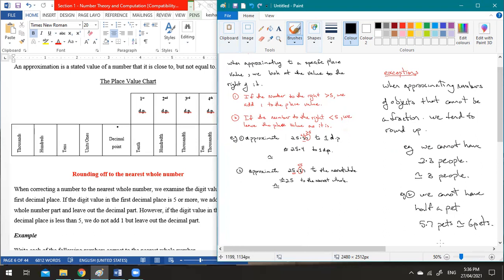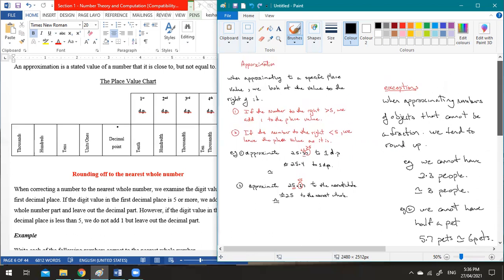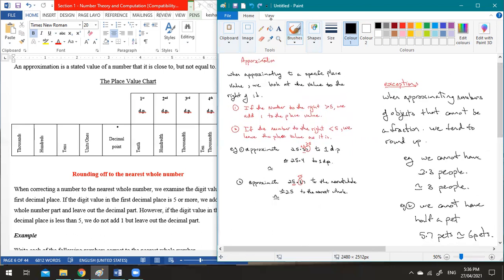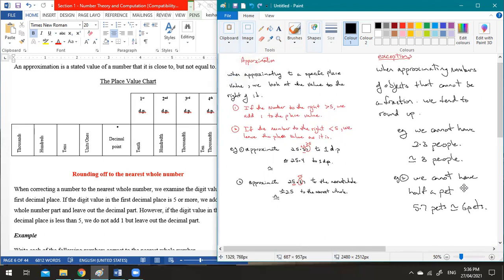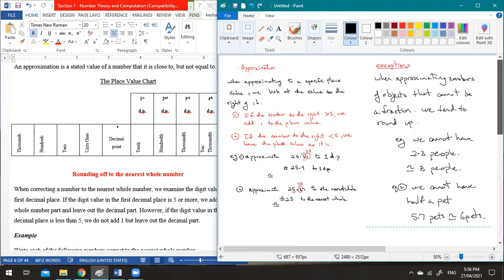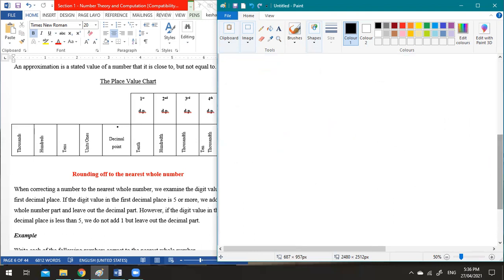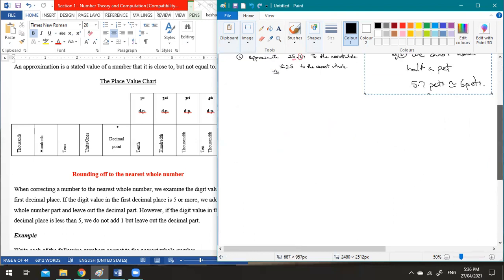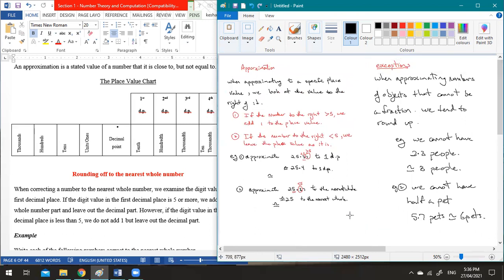So you can't have half of a pet or a quarter of a pet or a quarter of a person. And these things come into fruition when we're doing statistics, right? So this is something you need to learn as well. So you could go ahead and take that down. Oops, sorry. And if you're seeing it too small on your screen, you can pinch the screen and zoom in, right?